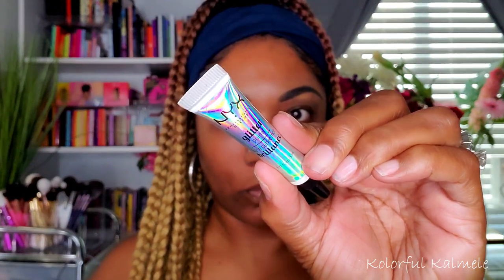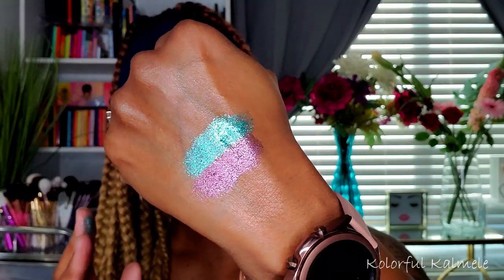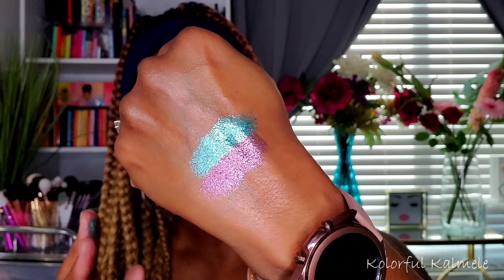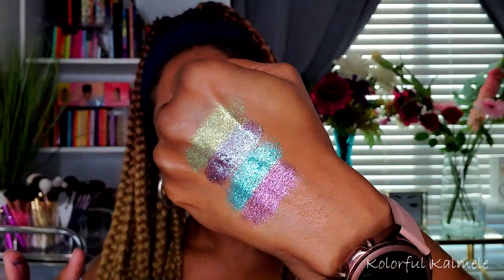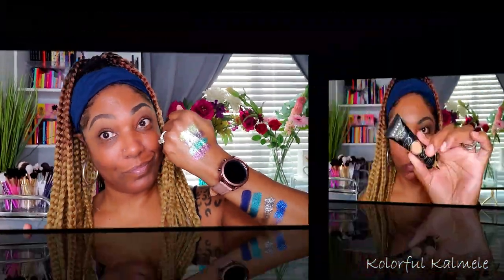So I am going to put down some NYX glitter primer just to show you guys how I found best to use these shimmers. I found that just tapping some on my fingers and tapping it on top of the glitter primer makes it show up the best for me. Nice and pretty, shiny and smooth. So I'm just going in and swatching the rest of the palette for you guys so you can see all four shades. These are super duper pretty, you guys. As you can see, very shiny, very glisteny, and the colors are popping.